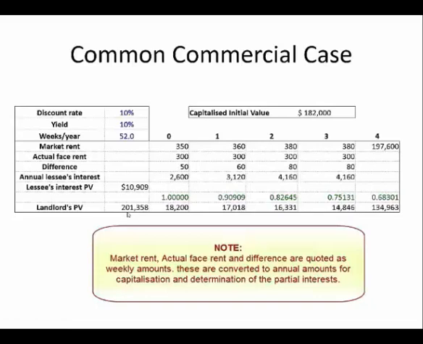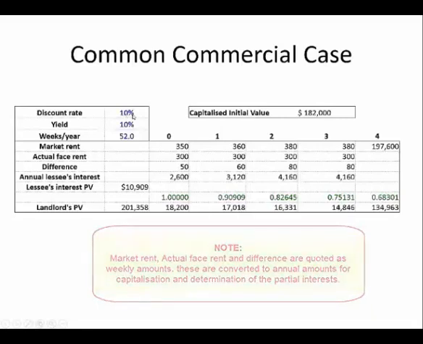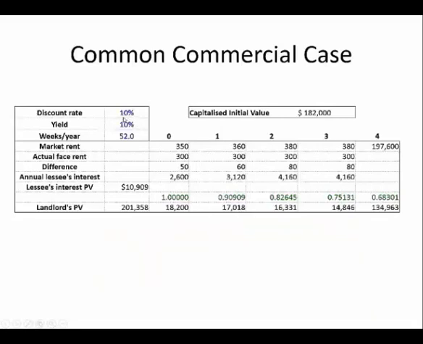Now that looks pretty neat, and you say, well, that's really good, because here we've got the total value between the two parties as being considerably greater than the present value. And we could probably explain that because of the simplicity of our example, and the fact that there is significant growth in this example. However, we're assuming discount rate and yield both at 10%. Remember from previous studies that really we should have the discount rate approximately equal to yield plus growth. So we do have a little bit of a wrinkle built into our numbers here, but this is only for the demonstration of partial interest. So I hope you'll excuse that anomaly.